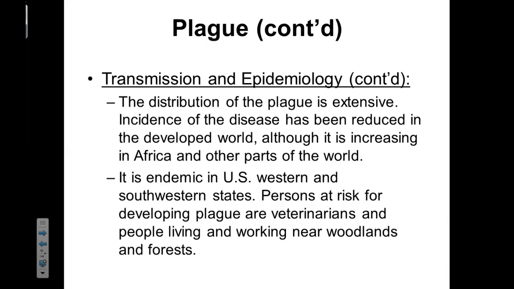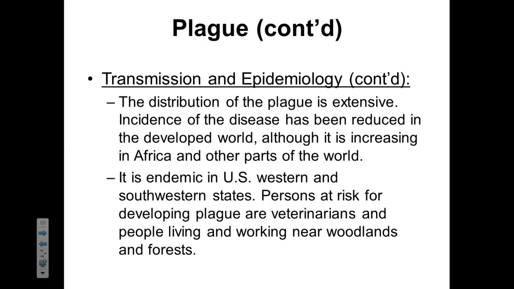The plague is distributed across the planet right now. It's been reduced in incidence worldwide, but it's still present worldwide. It's currently increasing in incidence in Africa right now and a few other selected parts of the world. If we look at the United States, it's endemic, particularly in the western and southwestern states. We have an endemic plague problem.